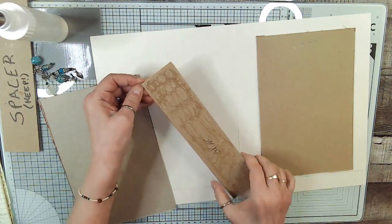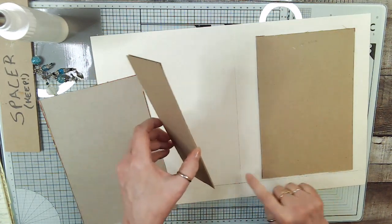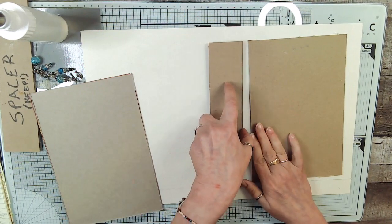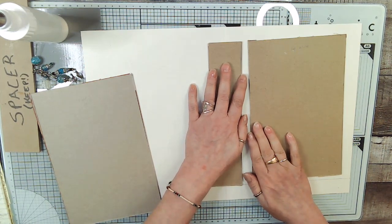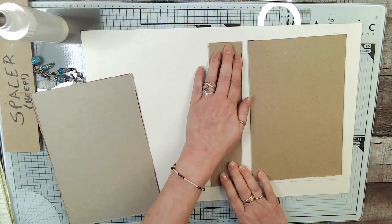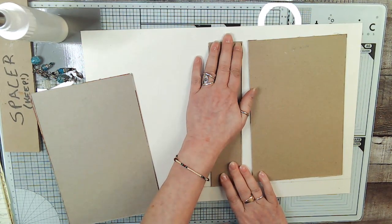I'm just going to flip it over. I'm going to position it straight on the line in the center. We're going to paper it, so it's okay. So we're going to put it right in the center. I'm going to put it straight. Straight as we can. Eyeballing it. Give a second for the glue to set. If it's ice cold, then the glue has not set.